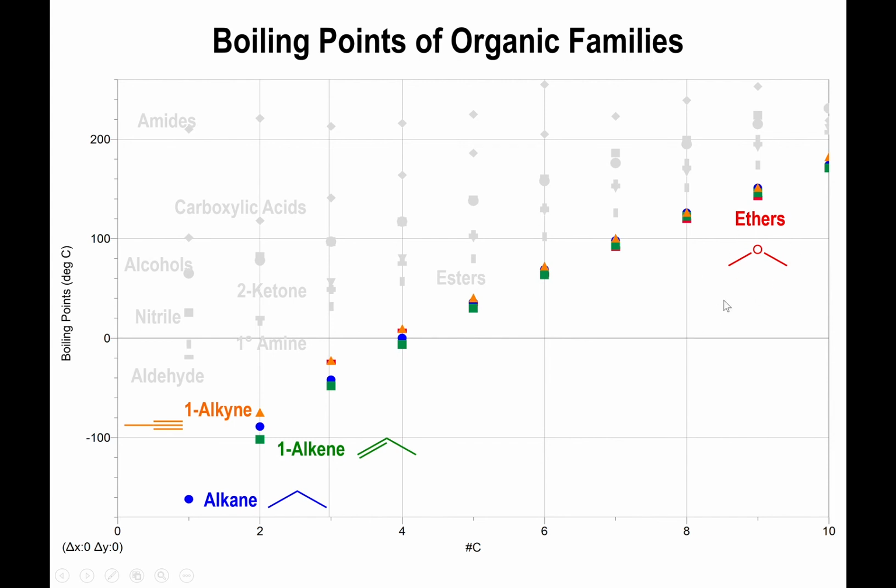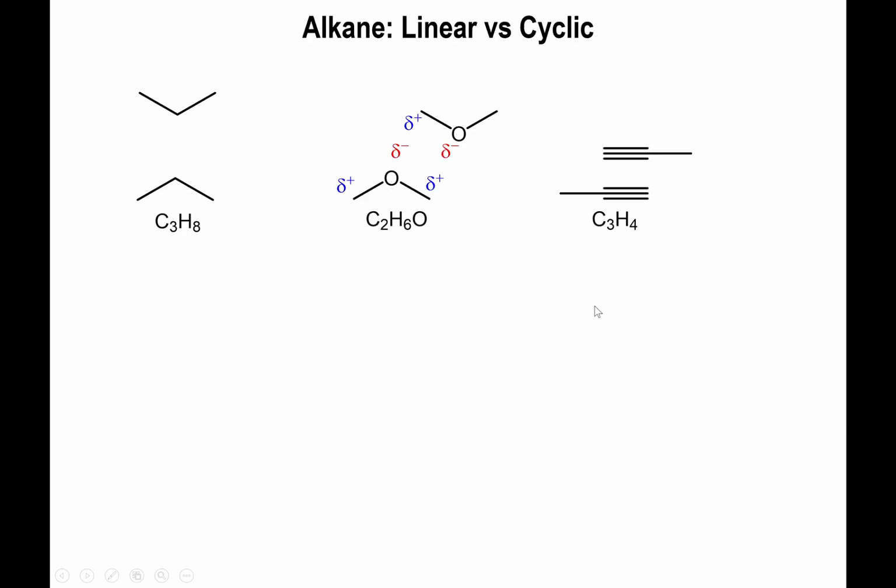So just by that logic alone, you would expect ethers to have higher boiling points than any of these molecules down here. But what you can see is that your alkynes have a little bit higher boiling point, at least when the molecule is small in length, followed by the alkanes and then the alkenes. But then as the size of the molecules progresses to higher and higher values, basically all 4 of these molecules converge to the same thing. There's almost no difference. Right here you had some noticeable difference, noticeable difference, noticeable difference, and then they converge to the same value.